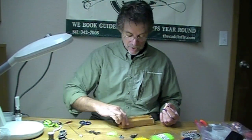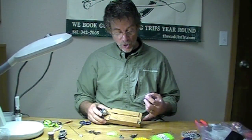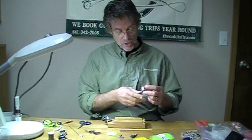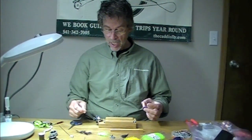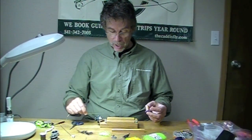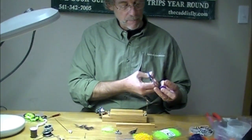I'm going to show you how to use a Jay River Turbo dubbing block to make dubbing brushes like we've shown you before. Start with a piece of copper wire — this is the brassy size. I want my wire to be about a little bit more than twice the length of this block.